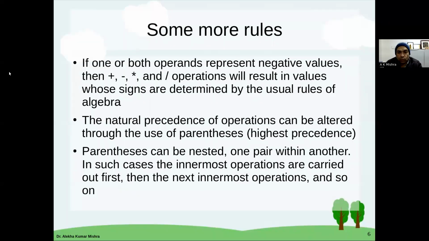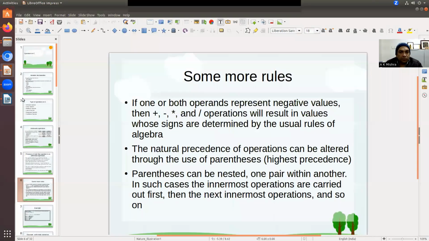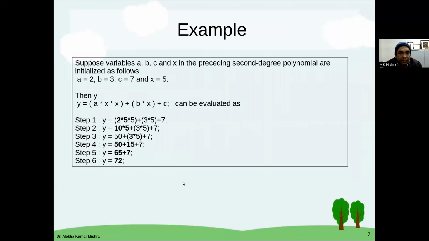Now, the natural precedence of operators can be altered through the use of parentheses. As in mathematics, the parenthesis has the highest precedence. We can use parentheses not only sequentially, but also in a nested way, depending upon which sub expression you want to evaluate first. Let's go to the next example so that we can understand it better. Look at this example.